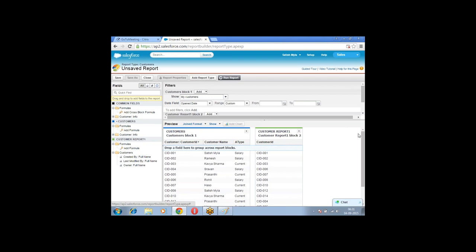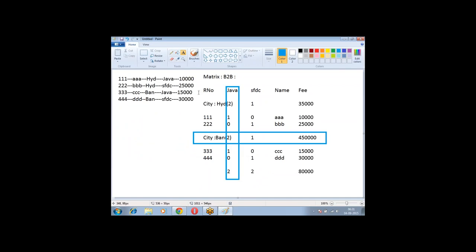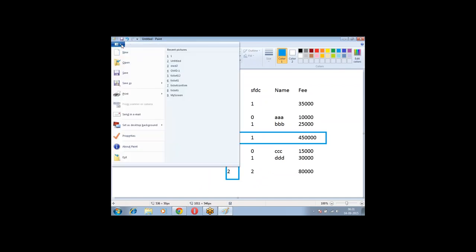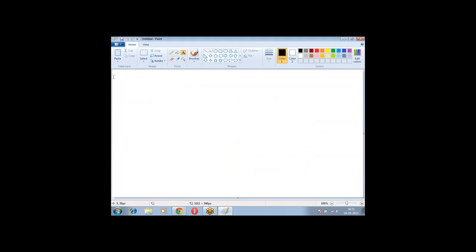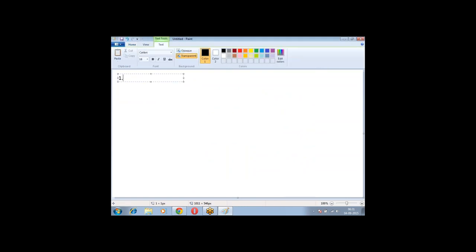Now let us go with the 2 more points here. Once you look at the 4 formats of the reports, then we need to understand few of the technical terms here.